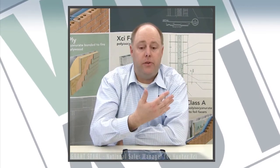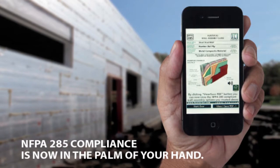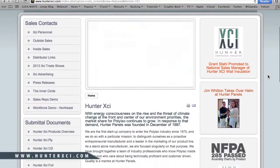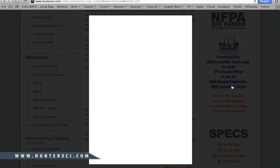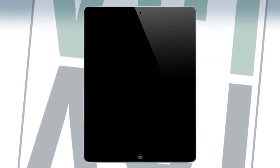In conjunction with the NFPA 285 tested assemblies that we list on our website as a resource, Hunter Panels has also developed an easy-to-use build-a-wall app that is available for download for use with iPhones, iPads, or Android applications, or is available on our website for web-based use with any PC or laptop. And the goal behind this is providing a visual adaptation of how you might select components of a wall and lead you to a solution that enables you to have a cut sheet that provides components of an NFPA 285 assembly. So we're going to walk through the app.